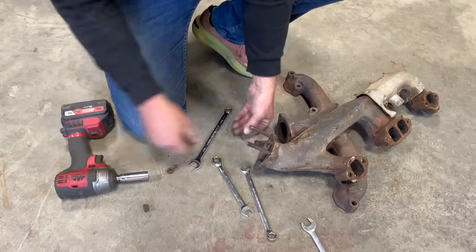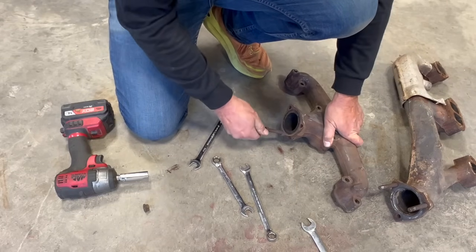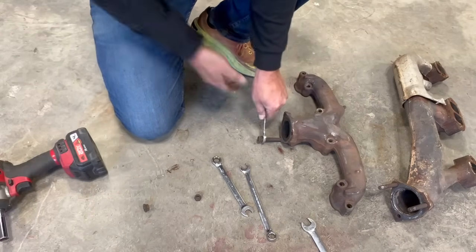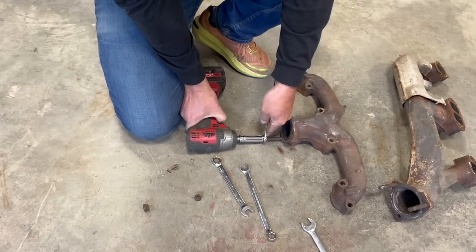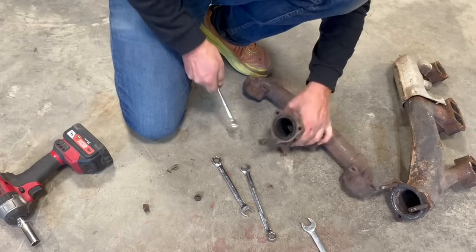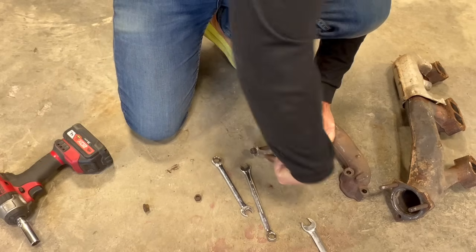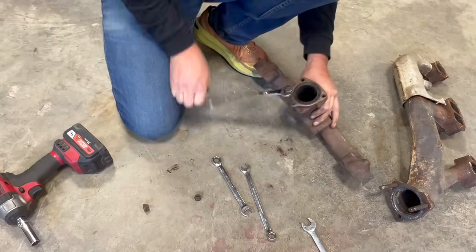Okay, the other thing we're going to do is have a little look at the exhaust pieces we already have in place, because we might be winning all over the place. Maybe. Ooh, that one's tight. You can see that stud really twisting. Now you can see why I wanted to do this job on the floor rather than upside down in the car. I don't even know how you would have done it in the car.